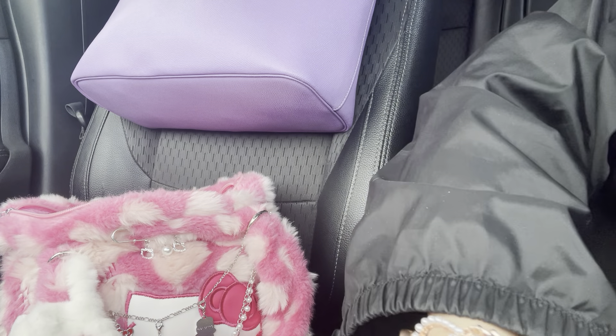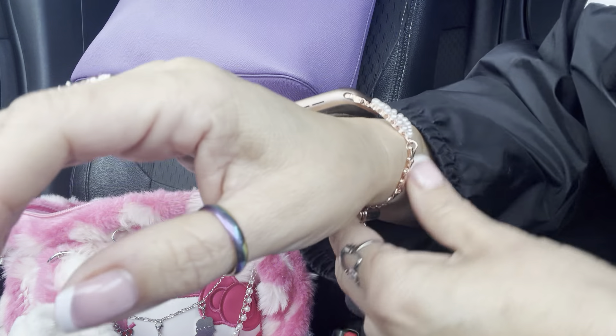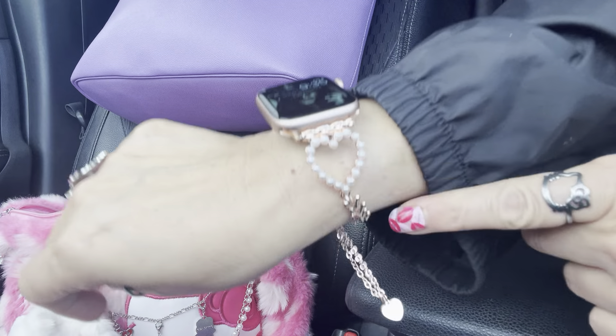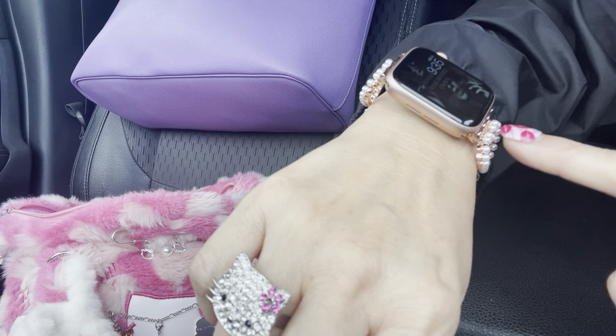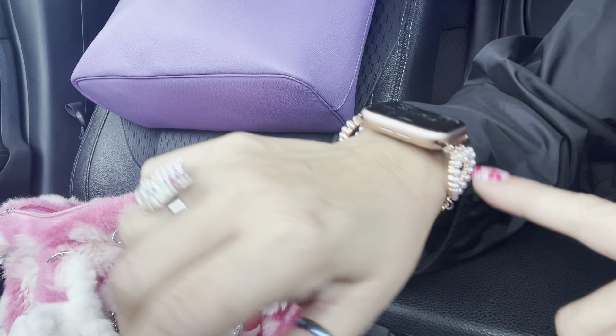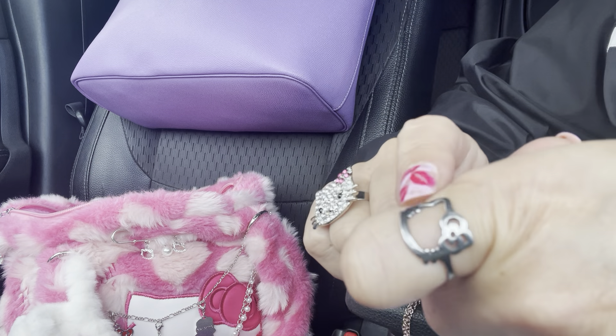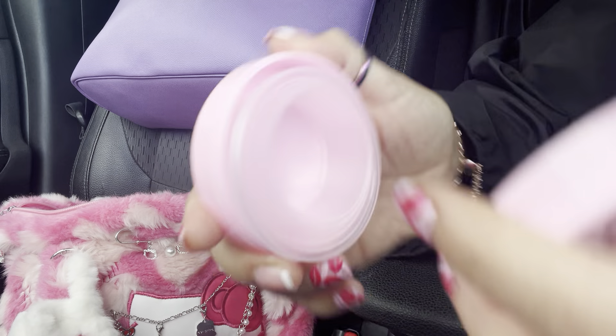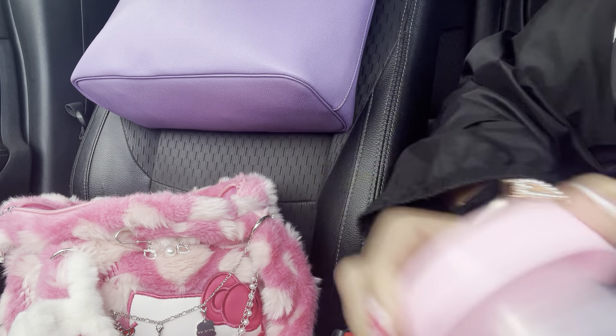It's really cloudy and rainy but I still came out to film. I want to show you my watch that I got — like Anna's. I love it because of the heart and the pearls. I got mine on Amazon; I think she only paid a dollar for hers but mine was like $17. I'm also wearing a little Hello Kitty ring and another ring I always wear.